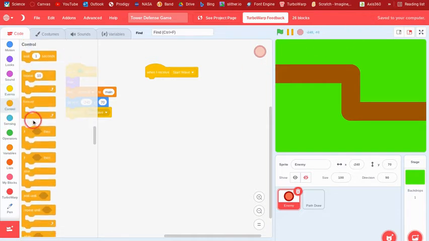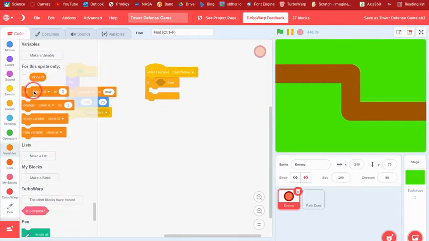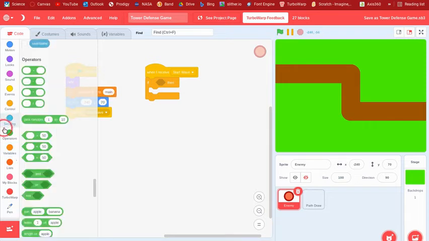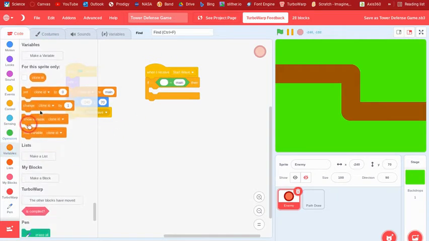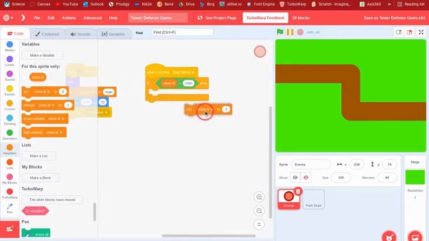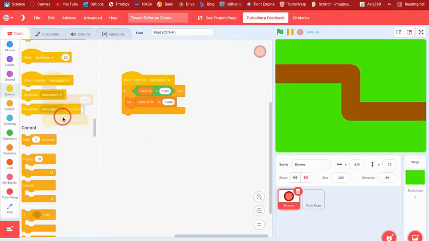So when I receive start wave, we can say if clone ID equals main. Then we can set the clone ID to clone, so then the clones will know, so we can tell the difference.